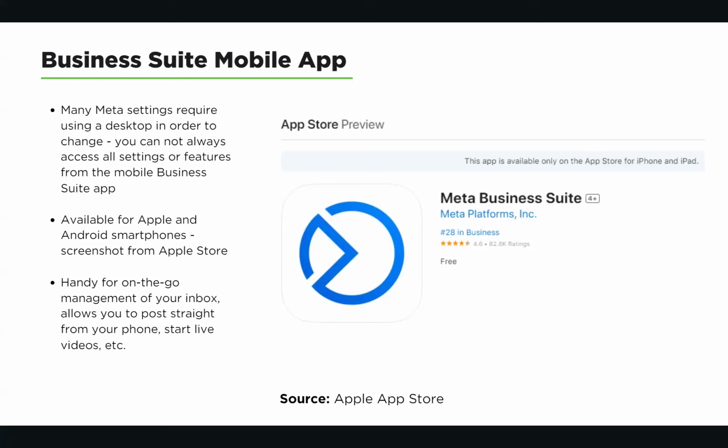This mobile app is really nice if, say, you're on the go a lot. I can still post when we're at conferences or traveling. I can upload stories to our Instagram account, and you can also post directly from your phone without having to worry about logging into your desktop to be able to do that.